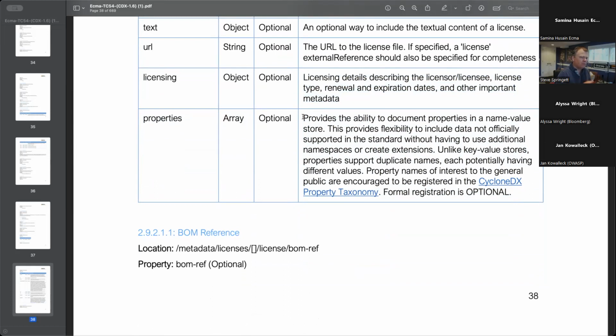We have a formal taxonomy on GitHub where organizations can register their namespace so that they can communicate to others what these properties actually mean. So it's a way to extend CycloneDX in a pretty elementary way, and do so in a way where it's going to behave the same, whether it's JSON, XML, protobuf, or some other serialization format that we use.